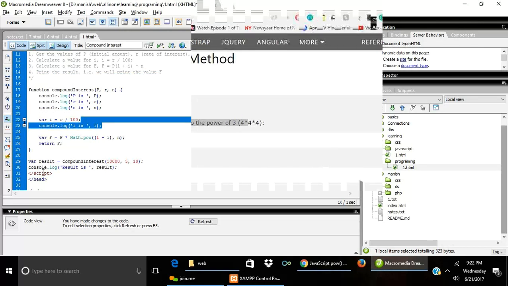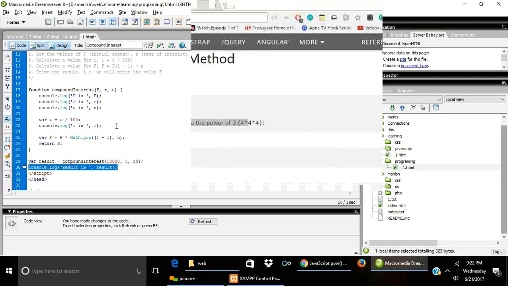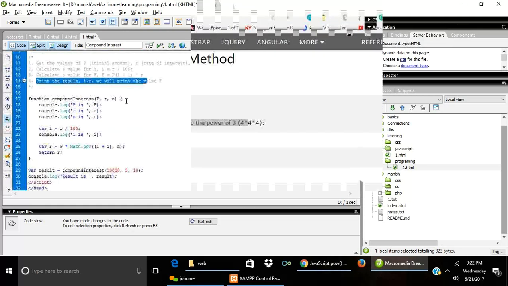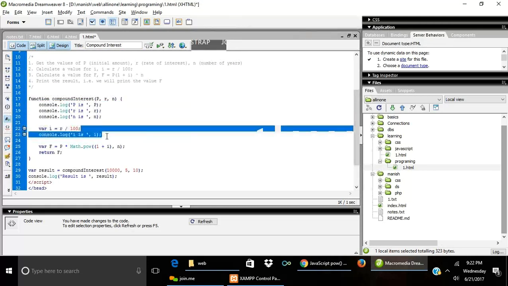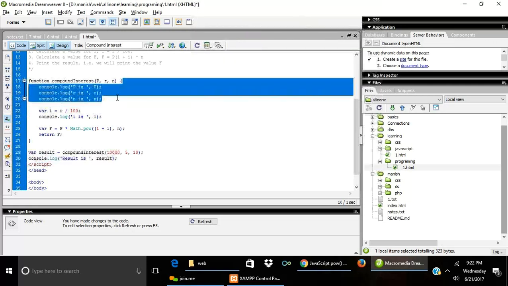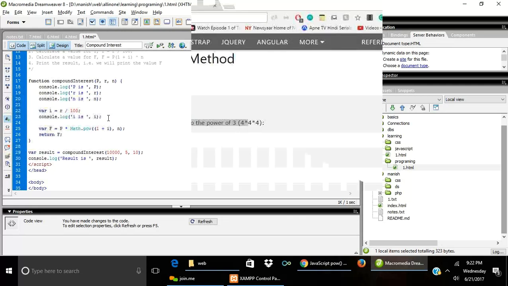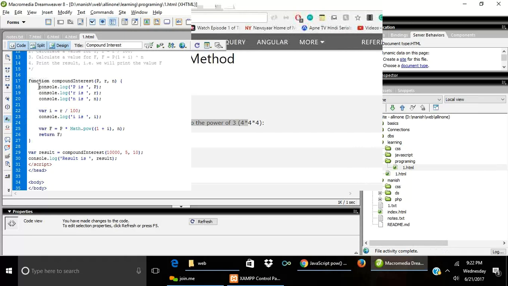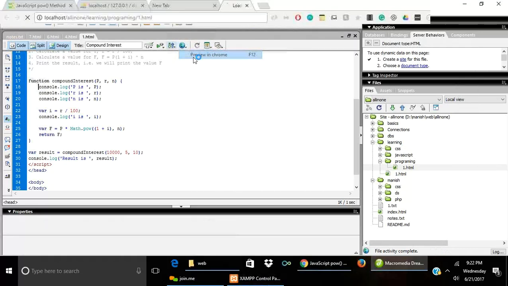When everything works fine, I can delete this part. But I need to put this part because it is expected in the program, and it says print the result. So it does not expect to print this, but it expects to print this part. Once we feel satisfied, we will delete this part. In reality, we will not delete, we will comment it. In a real program you can delete or comment it. Right now I'm just putting console.log to see. So let's see in Chrome.